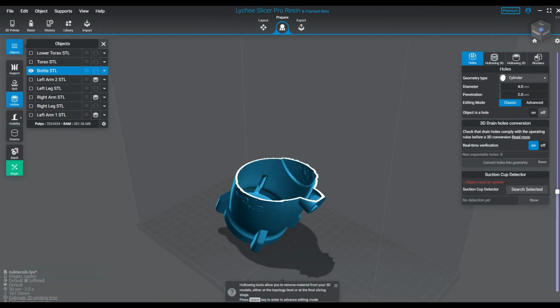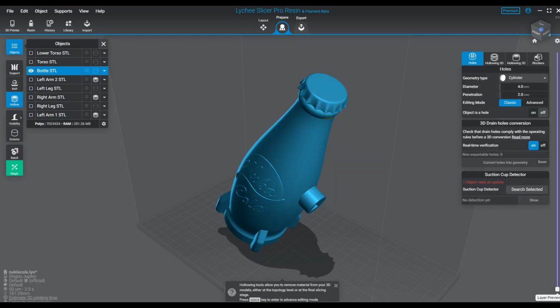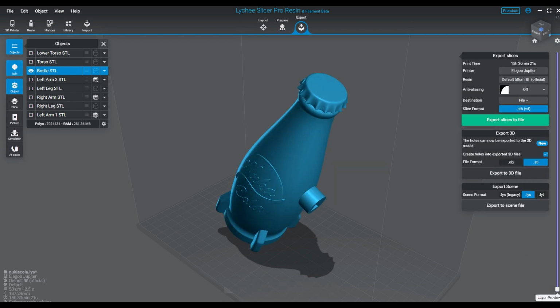Now I might wind up putting an additional hole in the bottom in the middle, but I think for this particular one we're good on that, and we'll go ahead and export that. And we'll work on this file, and we'll go over how to support these files once you've exported them back out.